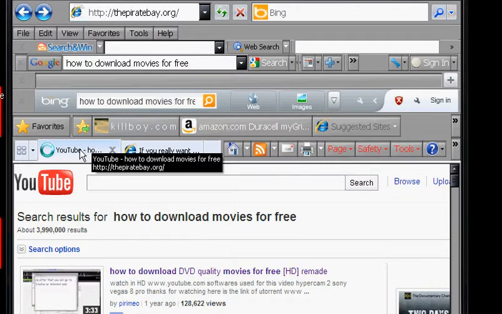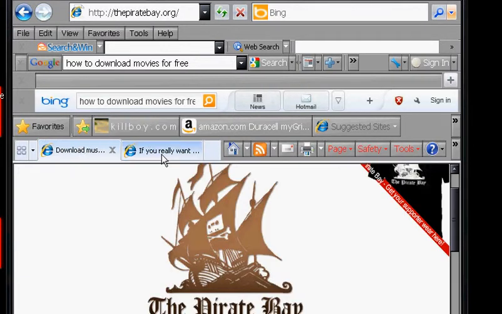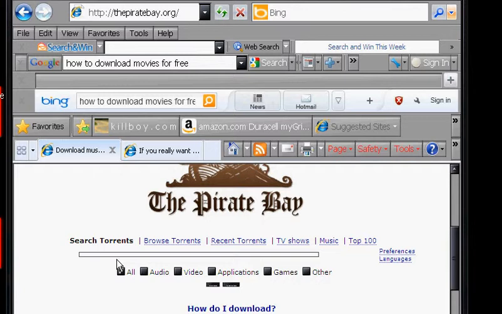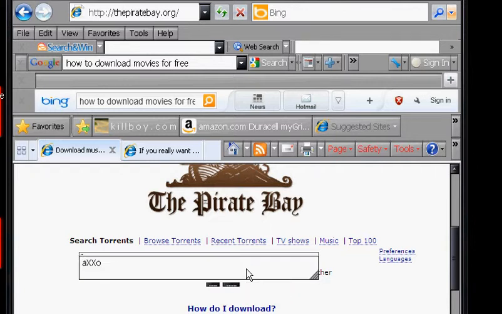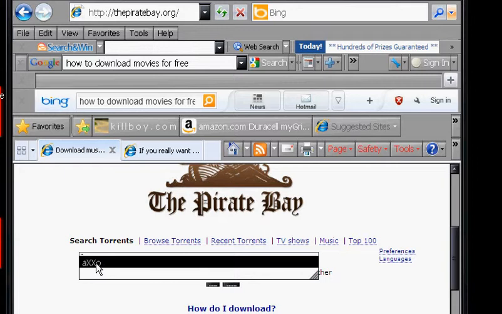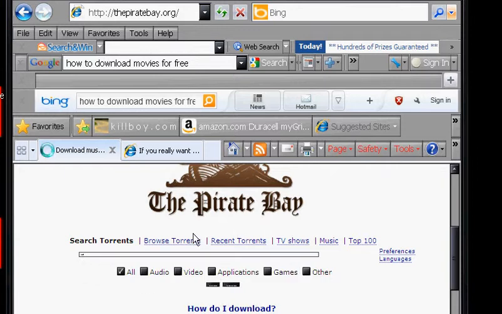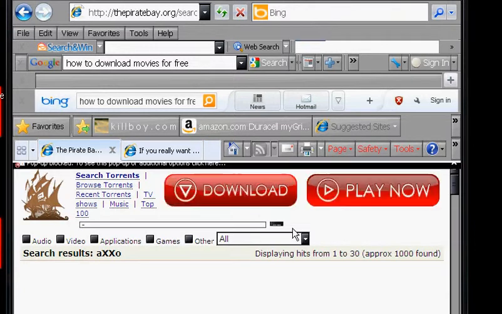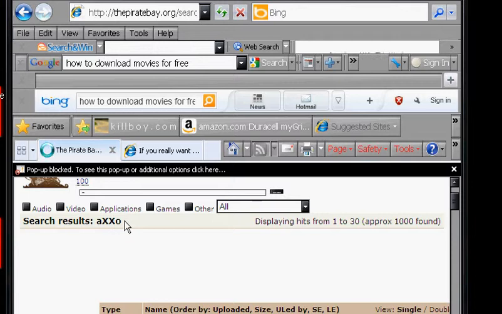Instead of actually downloading a torrent, I mean, if you want to, that's cool. If you got uTorrent and you know how to do it, yeah. Here's the Pirate Bay. Just type in, it's called, my thing isn't showing up, but it's a little a, two uppercase X's, and then 1 0, like this. Click on it and then just click enter. And once you do, it'll show a buttload of movies from a tab from 1 to 99. They got a bunch of movies in here. Yeah, see. AXXO, that's what you need.